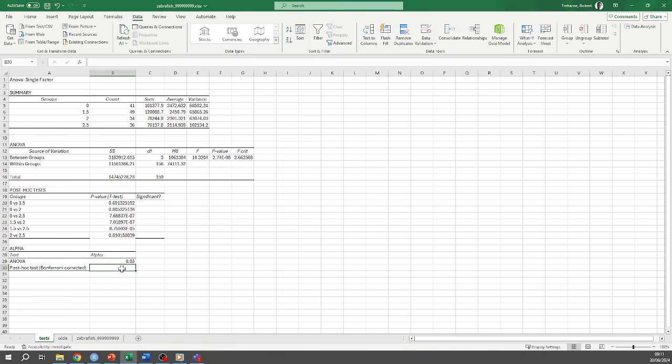And to calculate the new threshold that I should be using for my t-tests, it's really, really simple. I'm going to take that 0.05 that I've already used for the ANOVA, and I'm going to divide it by the number of hypotheses, the new hypotheses I have. In that case, it's 6, one for each group. So I'm going to do equals 0.05 divided by 6. And I now have this new Bonferroni corrected alpha level that I should be using to determine whether the p-values for my t-tests lead to a significant result.